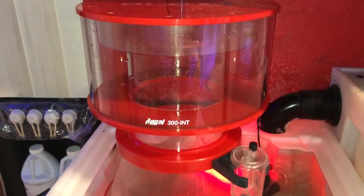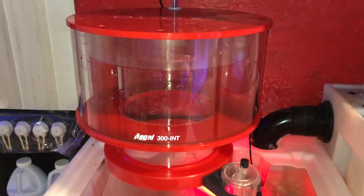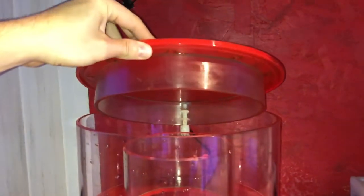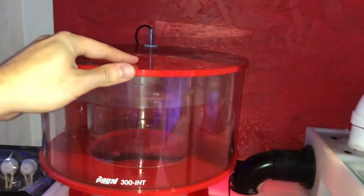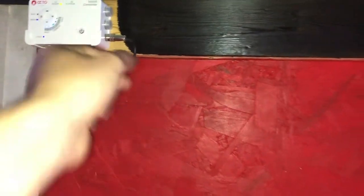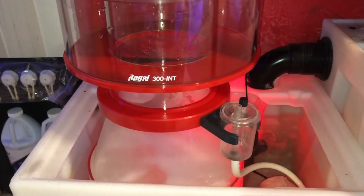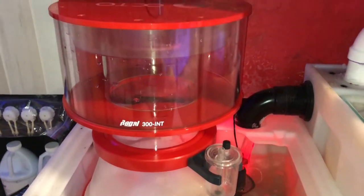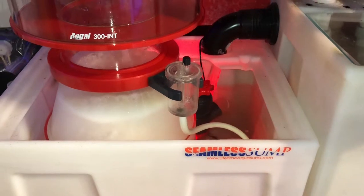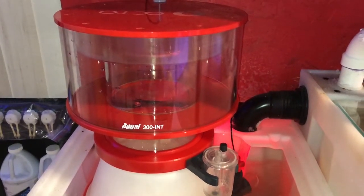So you can see I went ahead and took the top part of the unit off and cleaned it out — really only took a couple of minutes. I just turned the hot water on in the laundry tub and rinsed it out, flushing out all the nastiness inside. Then I took a dry paper towel and wiped out the inside of the lid. All I have to do now is reach up and hit the power button to start the pump back up. You'll see the water start to cycle back in, bubbles start flowing, and skimming will resume. I really like this Regal 300 INT Protein Skimmer — it's done a great job for our reef — and I really like this Seamless Sump skimmer tub from Custom Aquariums. If you guys have any questions, let me know, and I hope everyone's doing well. Thanks.